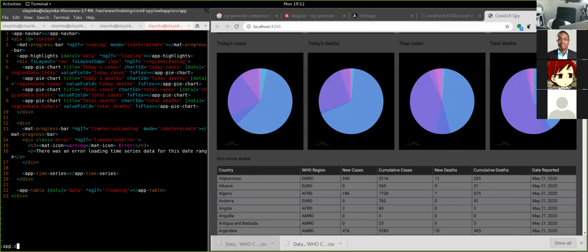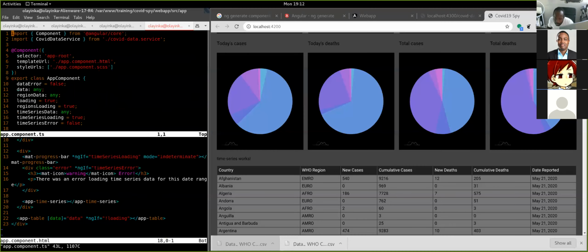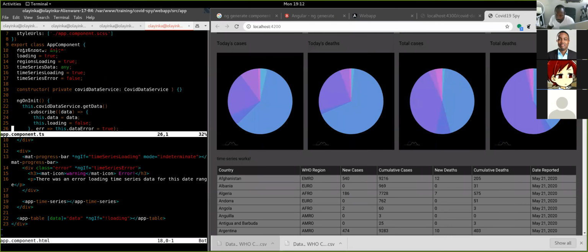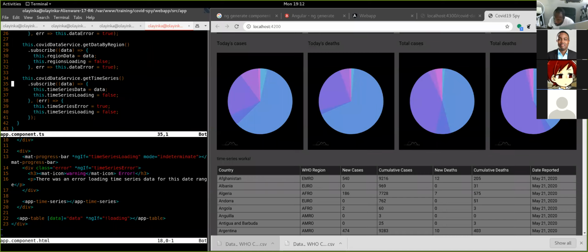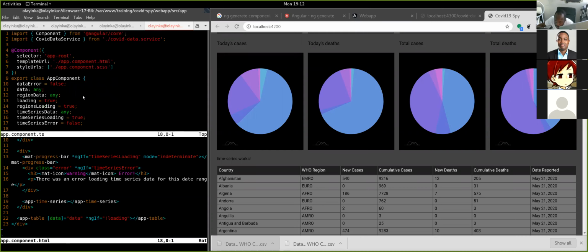Oh, sorry. I need to do split. So the app component right now is where the subscription is, right? That's why we're doing the subscribe in the app component. The app component is tied to the app component HTML. They're always connected directly together because here the template is defined as app component HTML.